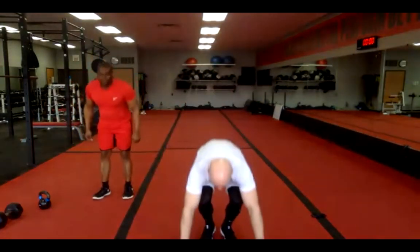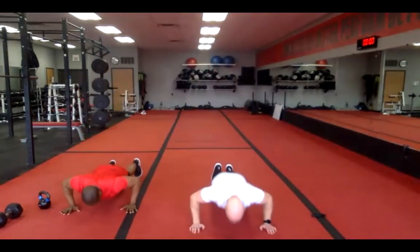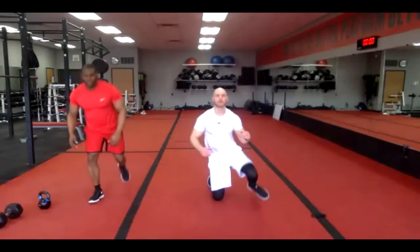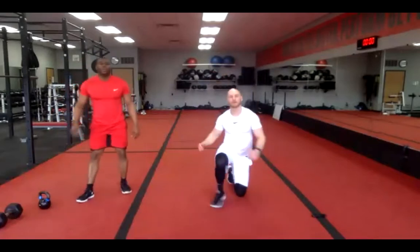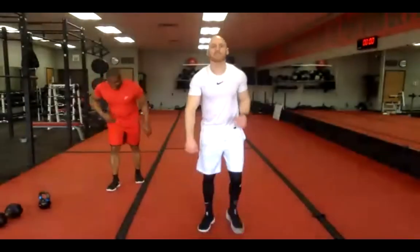Okay, round four, burpee, two push-ups, three plank jacks, and then kneel to stand, two on each leg. Five mountain climbers.